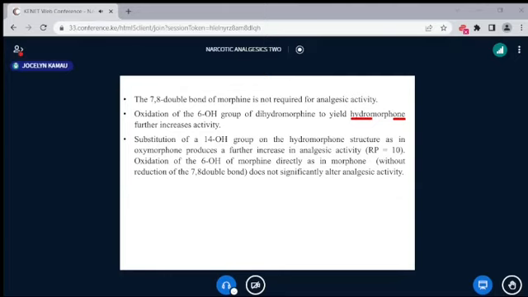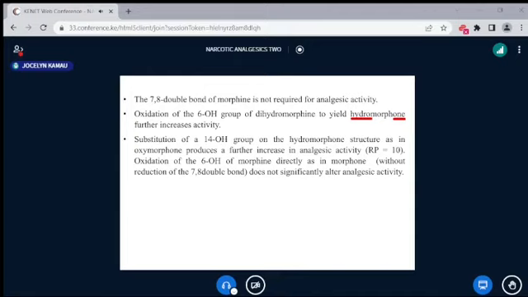So in other words, the single activity of saturating the morphine does not really increase activity. The double activity, saturation plus oxidation, does. Of course, the oxidation lowers the water solubility. Sorry, the ketone has higher lipid solubility, lower water solubility than the hydroxyl group. So it increases the lipid solubility, and of course also there is saturation.